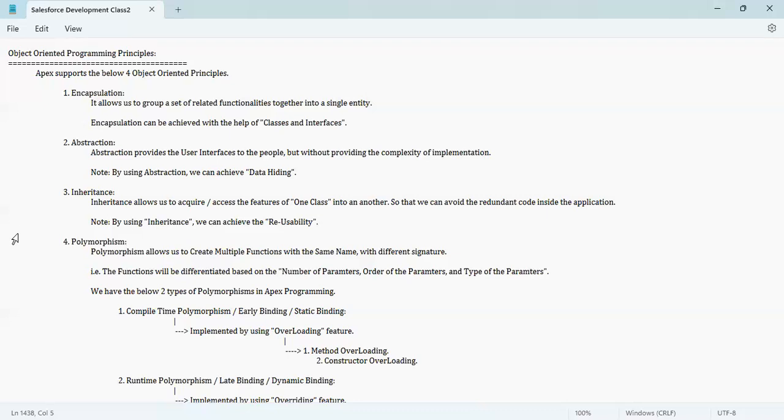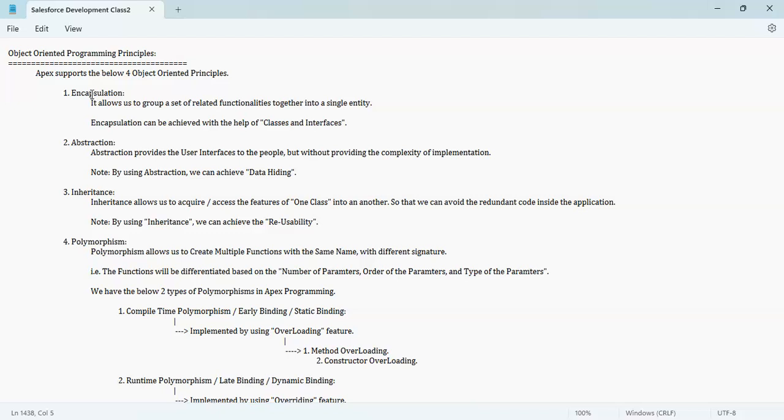It allows us to group a set of related functionalities together into a single entity. Encapsulation can be achieved with the help of classes and interfaces. The business logic which we implement can be grouped in one single class, and this class can be used in multiple places wherever required. That's what is called encapsulation: grouping related functionalities together.